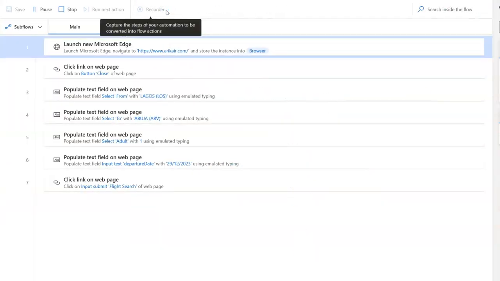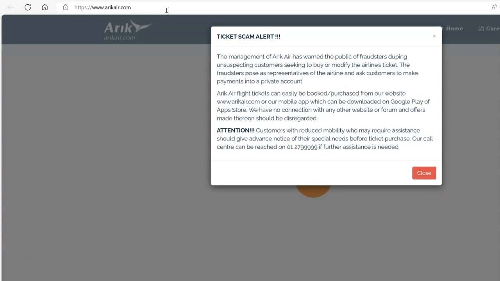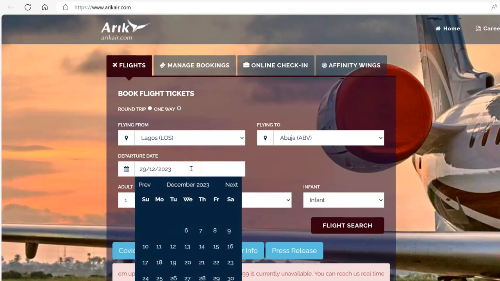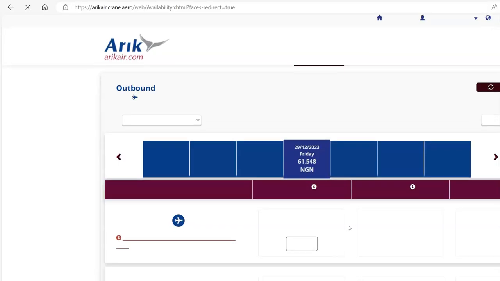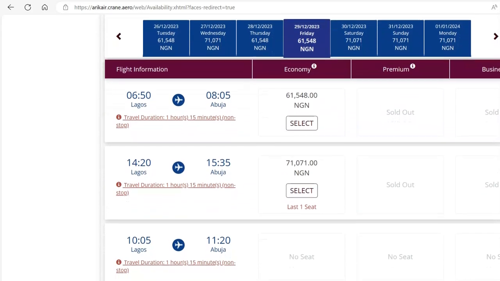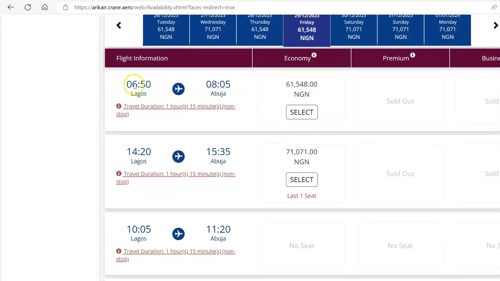Shouldn't take any time. So let's see it do everything. And the most important thing is that we get to the page where we can scrape information from. That's the important thing. Okay, so yeah, looks like magic, right? Everything is just being populated and I'm just folding my hands. Wow, this is nice. Okay, good. So we are here now. So now that we are at this stage, we can now scrape the information that we need, which is really the departure time, arrival time, and the flight costs.